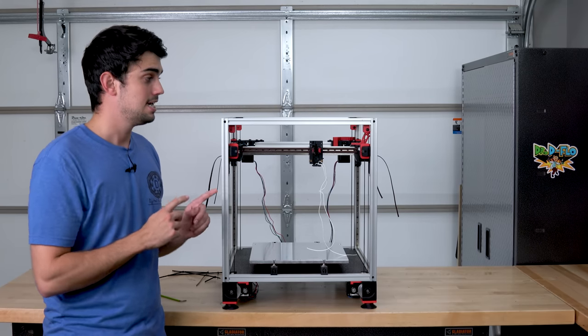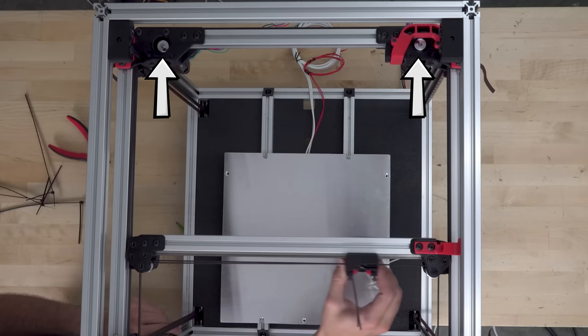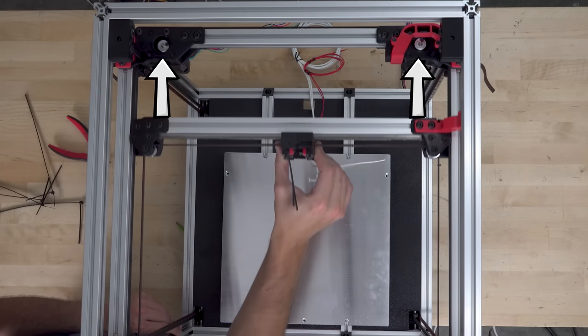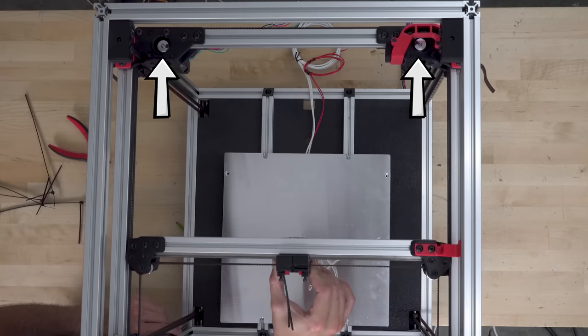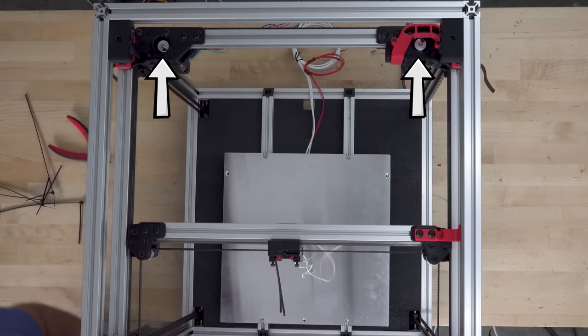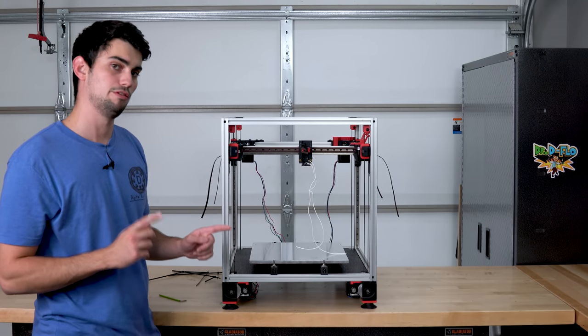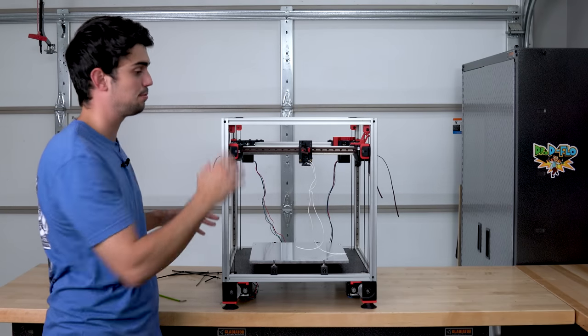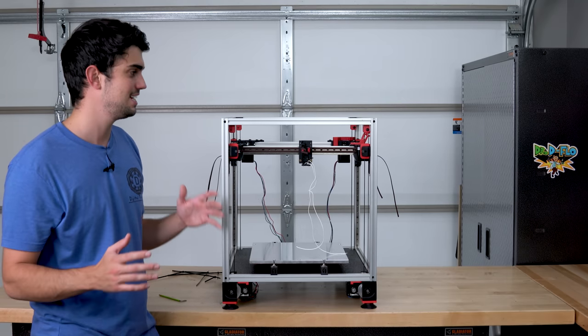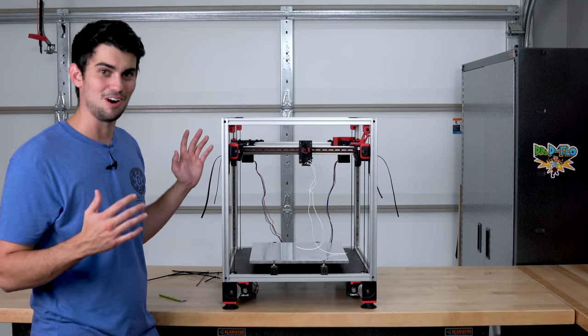In fact, in order to move in the X or Y direction, you have to have both motors moving. But what if only one motor moves? I'm gonna hook up these two stepper motors to my microcontroller so we can get a closer look at it, because really with this, seeing is believing. It's kind of hard to explain.